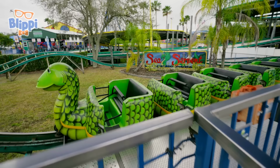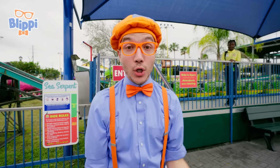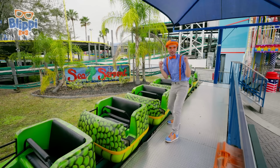This ride is called the Sea Serpent. Do you know what kind of ride this is? It's a roller coaster! Yeah! Whoa, roller coasters are awesome because they go so fast. Oh, I'm so excited. Let's get on. Whoa, check it out. You see this? Look, the Sea Serpent has scales on it, kind of like a dragon.